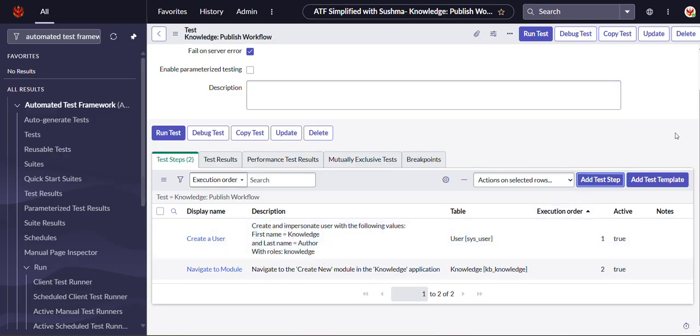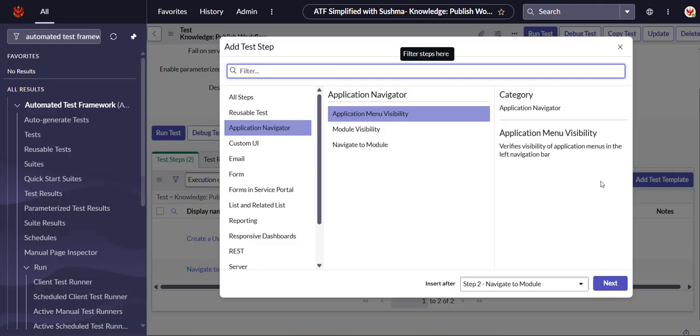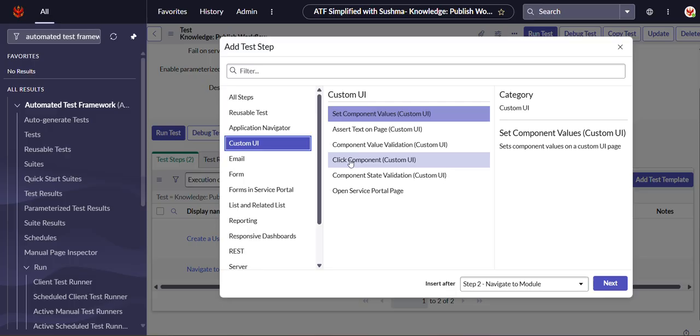And we have to select the standard option among the templates that are displayed on the screen. For that, I'll be using the custom UI step, which is click component.